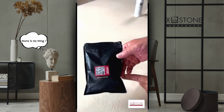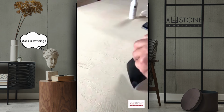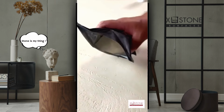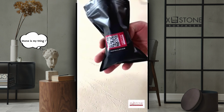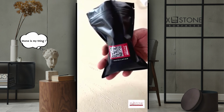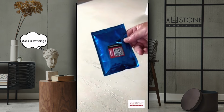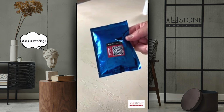This package is the indoor glue. It's only zipped, you can have a look inside. It's like a white powder. It's totally easy to use. Put it in 2 liters of cold water and mix it well. Wait 15 minutes and you can work with it. In this little funny bag, you have the paste you need for the joints.